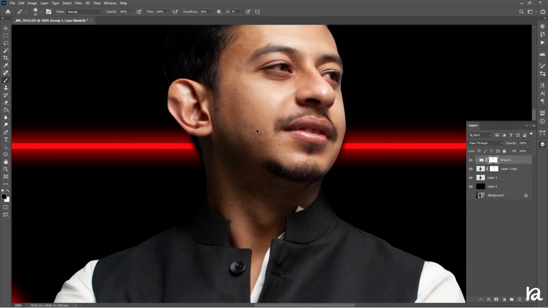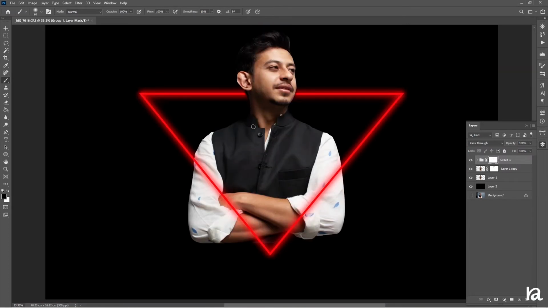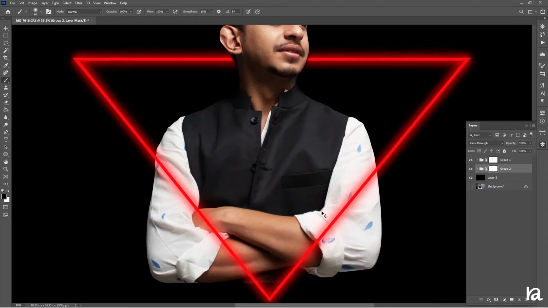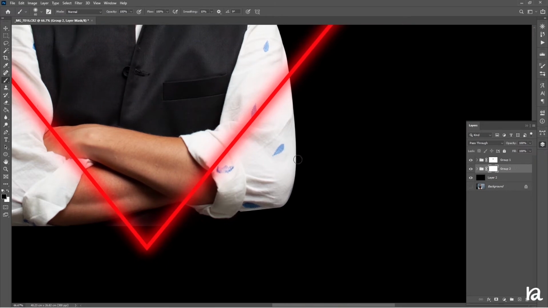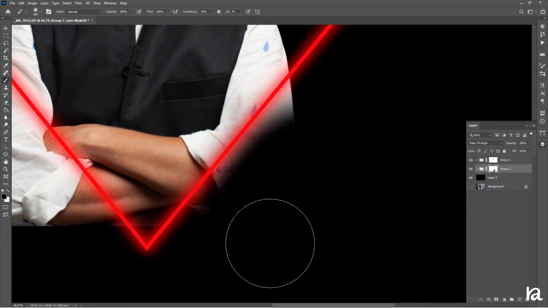Now let's create a group of the subject as well, create a mask, and we will remove all the extra part of the subject which is going beyond the triangle. Let's zoom in with the brush tool and black color selected, we will paint over it.